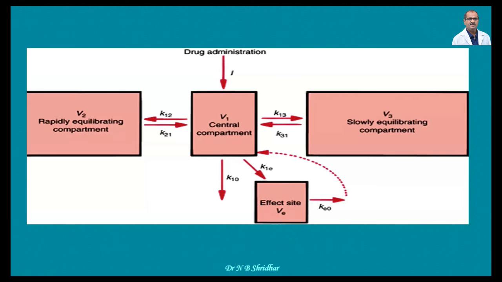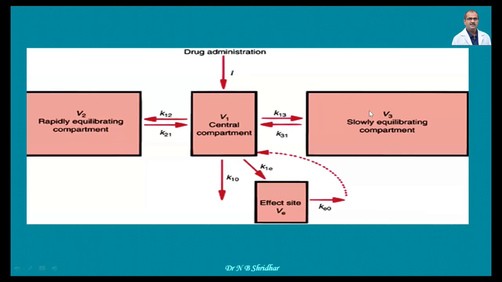It's also known as the minimal effective concentration. The minimal effective concentration is the one at a place of the body in which the drug reaches to a minimum extent so that the receptors or the enzymes or any other components of the body do respond to the drug. Suppose you administered the drug diazepam to the animal, then after plasma protein binding and the volume of distribution, etc., it is going to pass the blood-brain barrier and act on the dopamine 2 type of receptors. So that is the effect site here.